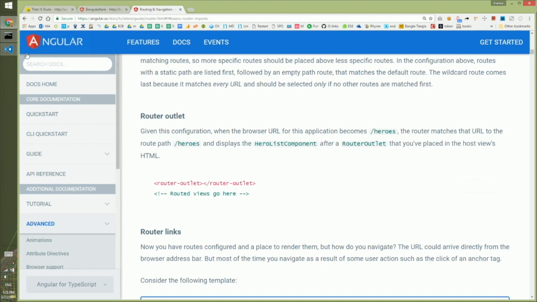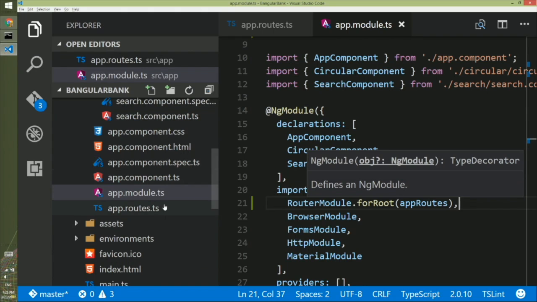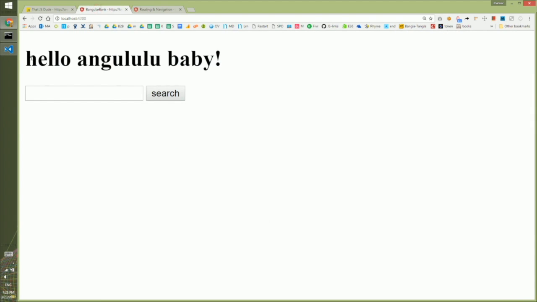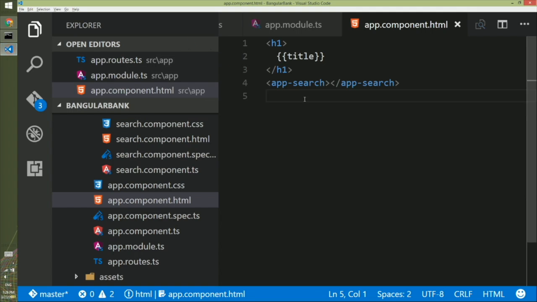Let's go to the Visual Studio Code, and this time we will go to the app.component.html. This is the landing component where we have 2 tags. The first one is the h1, the title, and second one is the search component. If we go to the browser, open our website, you will see this is the h1, the title, and this part comes from the search component. What we want to do, we want to keep this title constant in every route, and we want to vary this part. So if we go to the circular path, we want circular component to be displayed here, and if we go to the search, we want to display the search component here. And to do this, we have to just change this one.